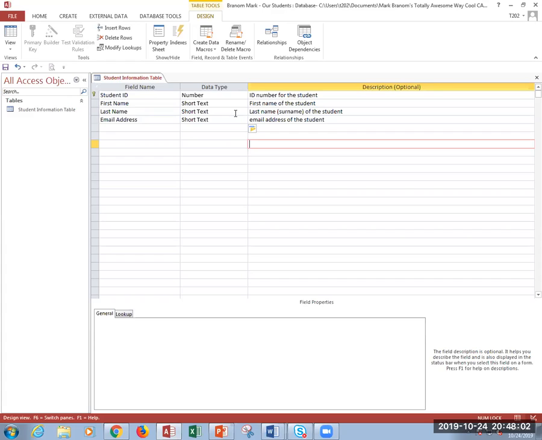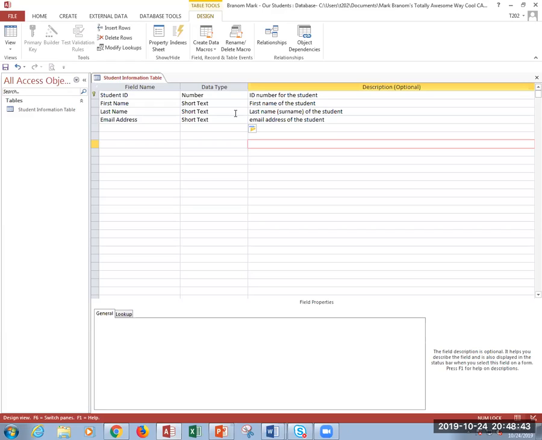If I now have a new table that I call the faculty table, and in the faculty table, I have first name, last name, email address, those would be the first name of the faculty person, not the first name of the student. So by just saying first name, it may not be obvious which first name you're referring to. And so by putting in the description what the first name refers to, it can perhaps help you remember later on why this particular table has those particular fields.